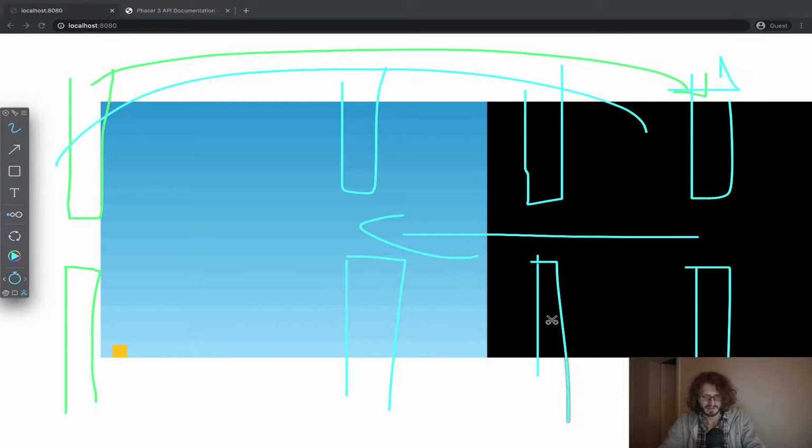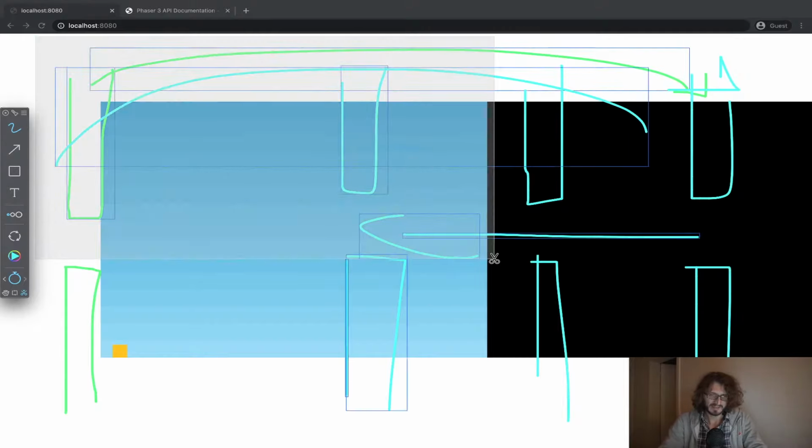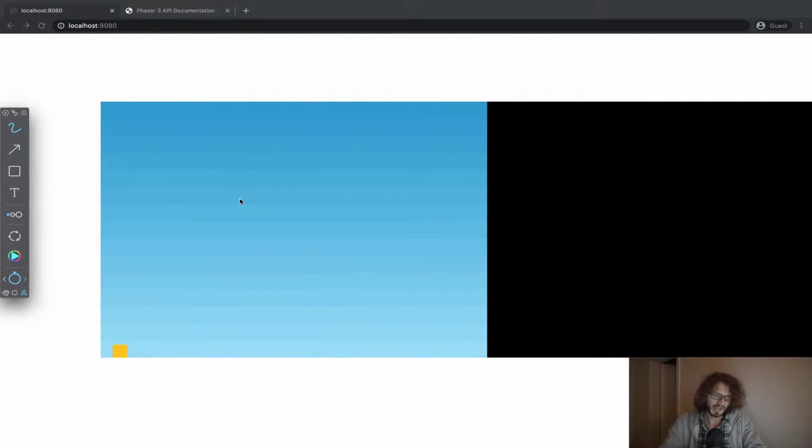All right. So that's basically what we need to implement. So we need to detect whenever the pipe goes out of the bounds. So we need to detect this position here on the pipe. So what we need to do, we need to check for this position on the right side of the pipe.